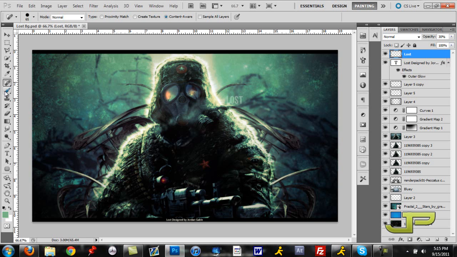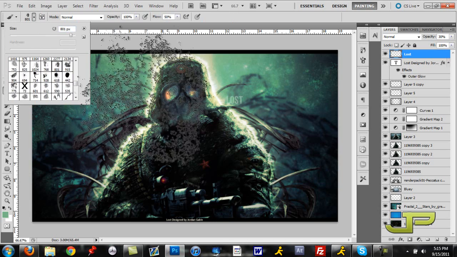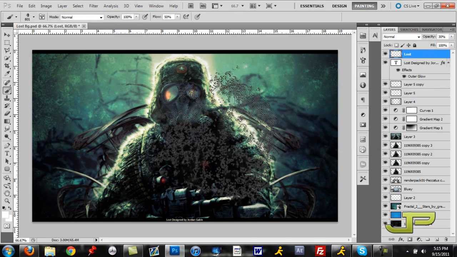But hey, it's whatever. Next up is the brush tool. This is probably one of the first things you'll use as a designer. Just pick out a brush you want. I'll just go right here like this, and I will make this white just to demonstrate more.